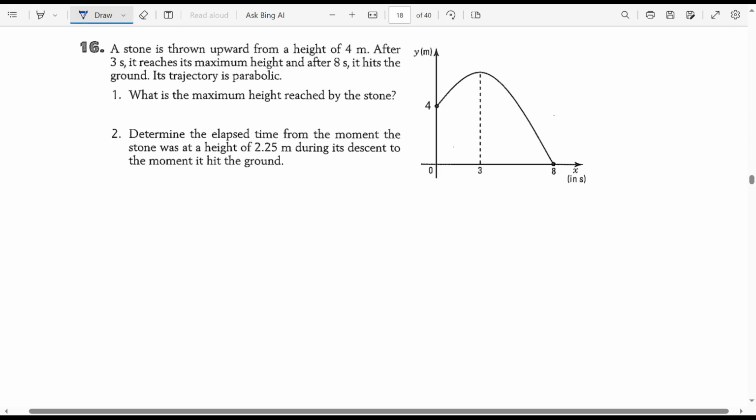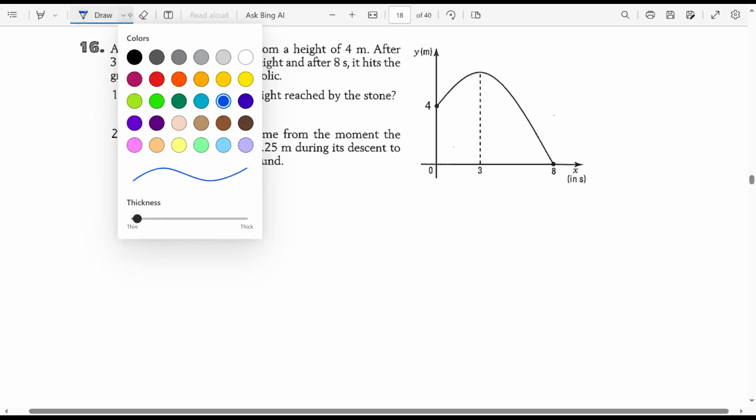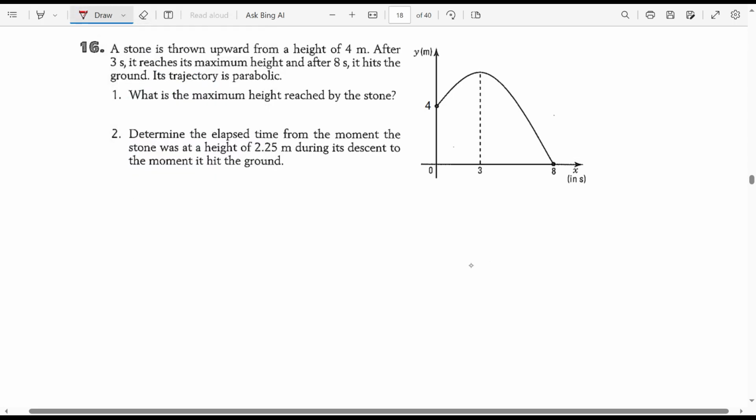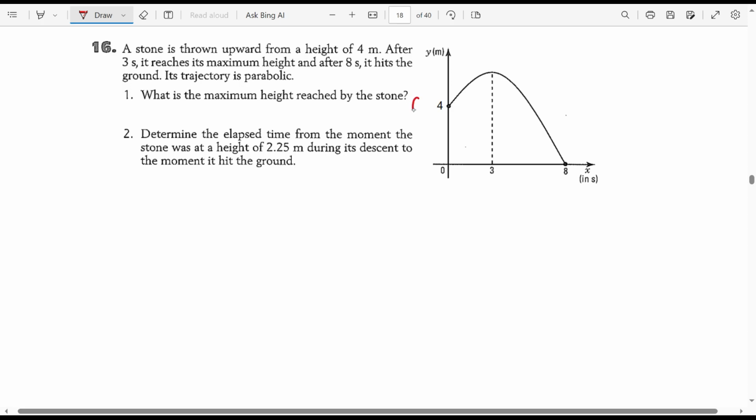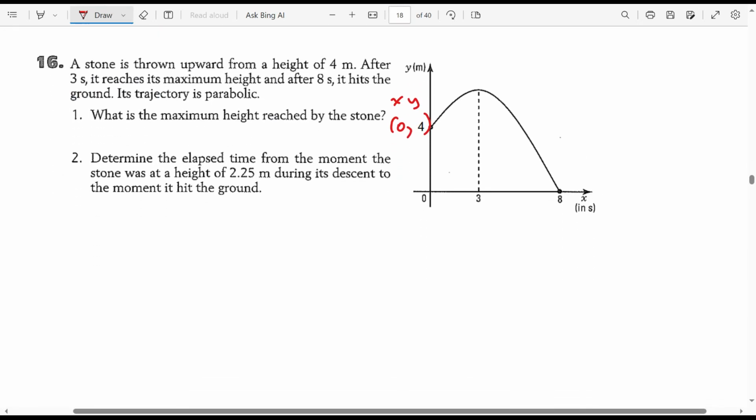So let's start by looking at what information is being provided. I am going to draw on this everything that I know now. I do want you to use the diagrams if they are provided. If there is a diagram, sketch it up. If you're staring at it and you don't know what to do, the first thing I'd like you to do is start to do things like that. That's not just 4, that's 0 and 4. I might be able to use that as a point now that I've identified it as a point and not just a 4. This one here is going to be 8 and 0.